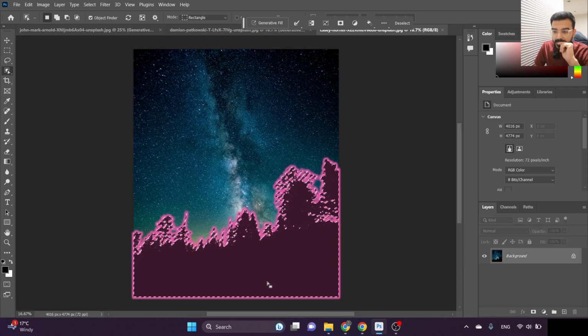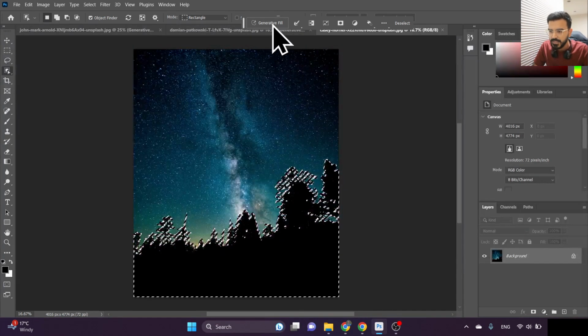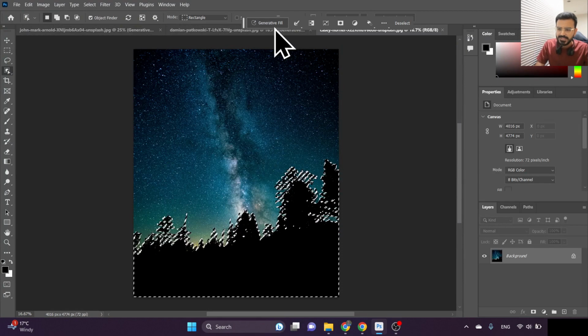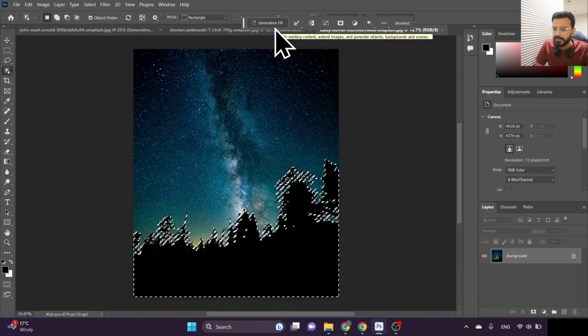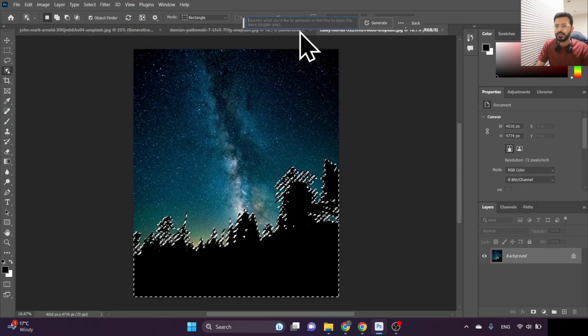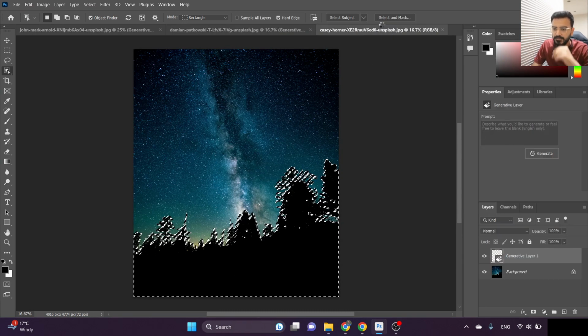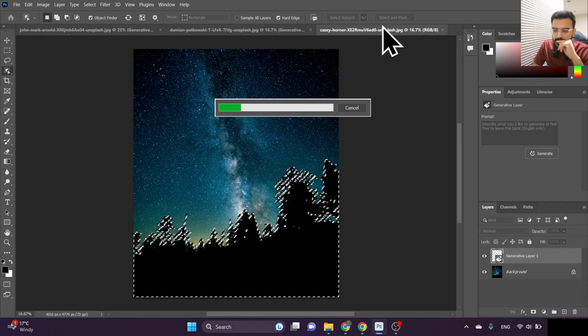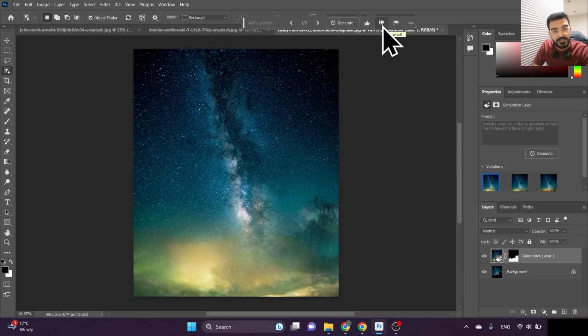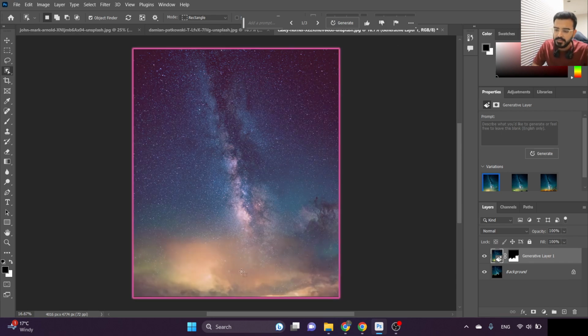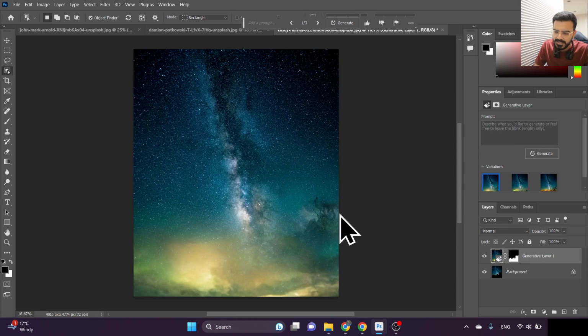All right, so there you go. It has actually automatically selected that pretty easily. And what we'll do is, at this stage, we'll just click on Generative Fill and see what happens. I do not know what it will do, but let's click it. Let's click the Generate feature without any prompts and see what Photoshop actually does. For the first variation, Photoshop actually removed all the trees entirely. Did a fairly good job, but the bottom part of the image doesn't actually match. It's not really the same thing.